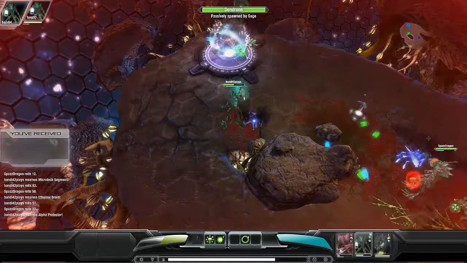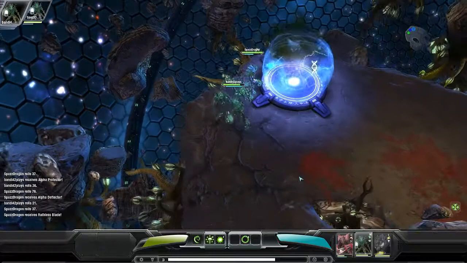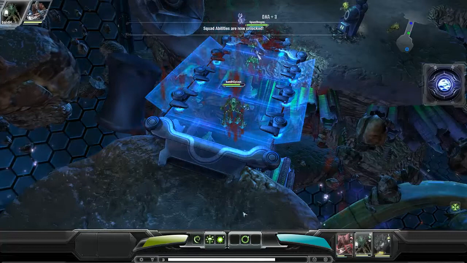Alpha Protector. Oh, I really want that item. Look at where that is. Oh my god. You got a Ruthless Blade. You got a Ruthless Blade now, like you wanted. Yay. Alright. I'm right-clicking so I can manually aim. I keep pressing the wrong button. Ooh. We got all of them now.